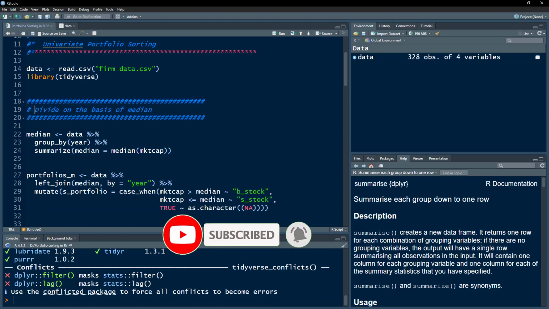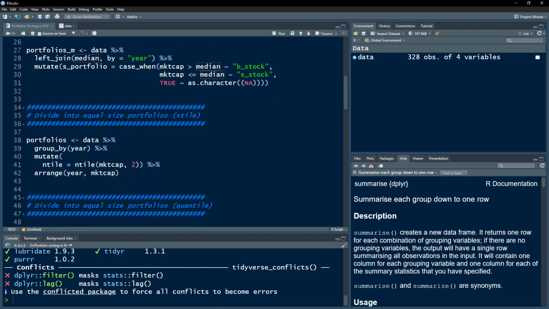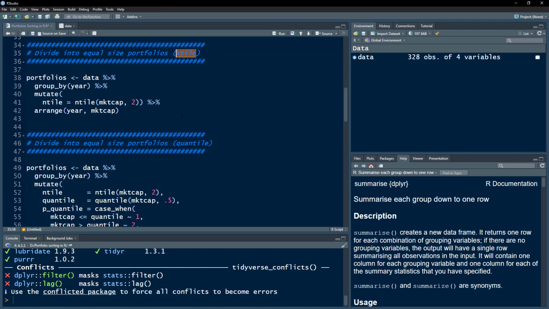First, there are different ways of dividing stocks into different portfolios. We can divide them into two portfolios on the basis of median, standard deviation, or mean, etc. Then we can divide stocks into equal size portfolios irrespective of the median. So we can have, let's say, 10 portfolios of equal size. For that, we're going to use the xtile function. And then there is quite an interesting function called quantile.